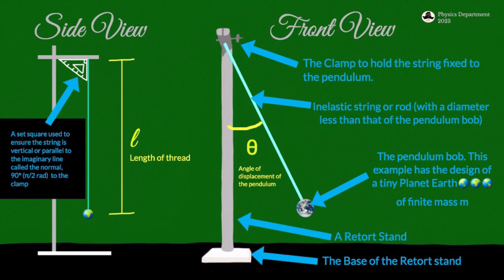Remember, it's supposed to be light in weight, so I'll just call it a thread, but it's supposed to be a light inelastic string. So that thread might be a bit problematic if you're using greater masses. It might actually not be strong enough to hold those masses. So if it's a light inelastic string, it will be better with a very small diameter, but still it has to be light and inelastic as a string, so that it does not have an effect on the weight of the pendulum itself.